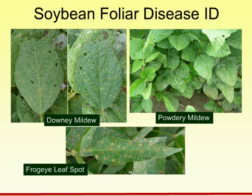The other common foliar diseases that we can see in our fields are downy mildew, shown in the upper left corner. This is a disease that typically in Nebraska we'll see in the upper canopy when we've got lots of heavy dew events favored by that high moisture availability. You'll see yellow chlorotic spots in the upper canopy and in the morning when we have dew, if you turn those leaves over, you can see the gray fuzzy mass of the fungus actually sporulating under there. This fungus is also not going to be affected by our foliar fungicide applications. There are fungicides that can affect the downy mildew fungus, but they're not commercially used in our Nebraska fields.